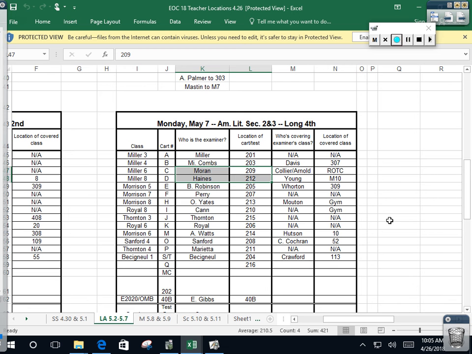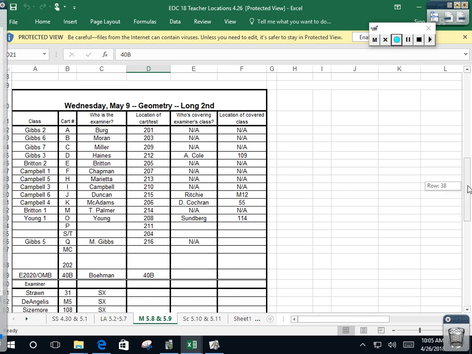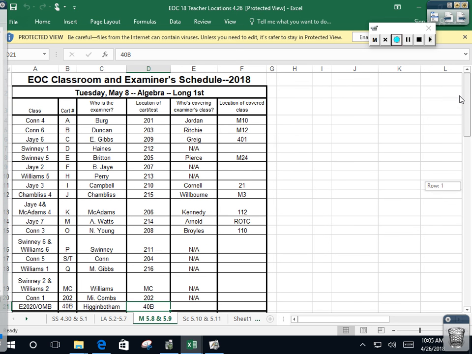Okay, so now let's look at Tuesday, May 8th, which is when you take your Algebra 1 test. Okay, now obviously all of you have me for second period. You will be in this room with me. So on the Algebra 1 EOC, yeah, I'm testing y'all. So write 207 on that day. Yeah, y'all could put normal. On the Algebra 1 day, the May 8th day.